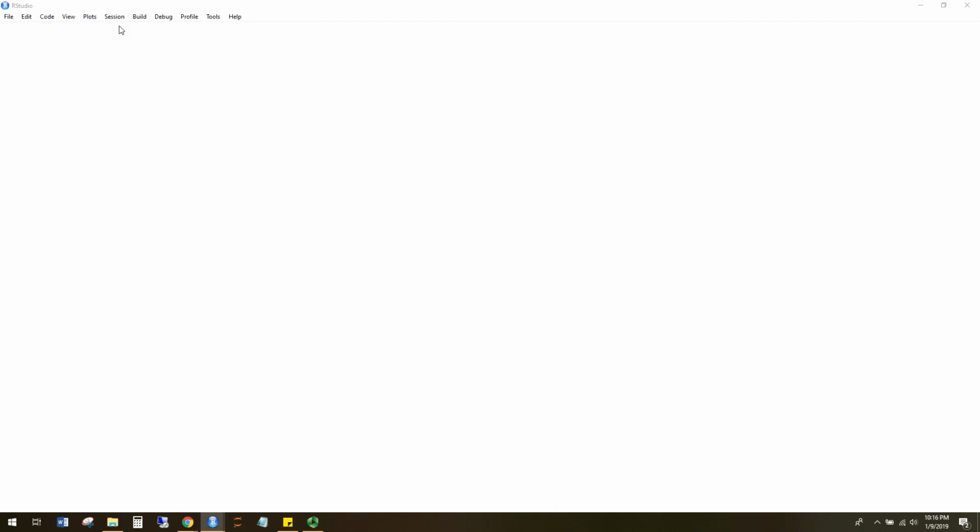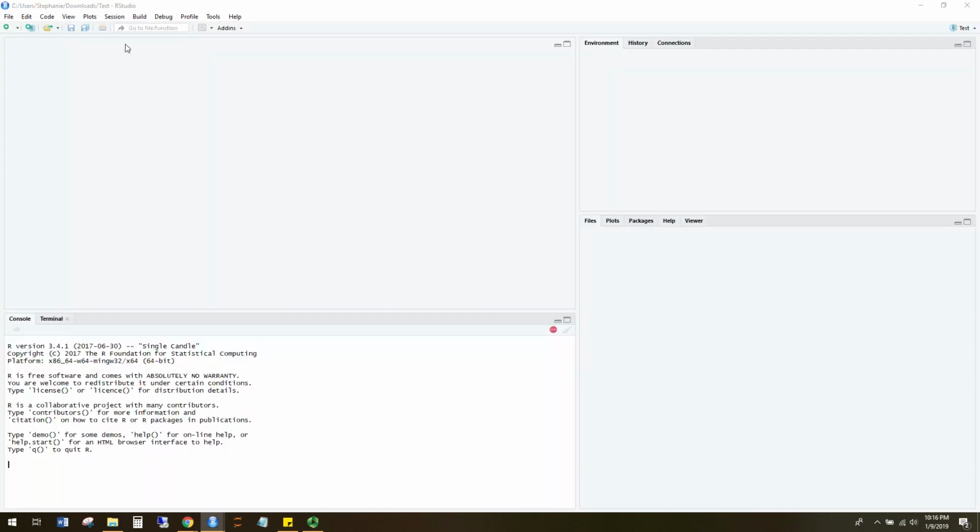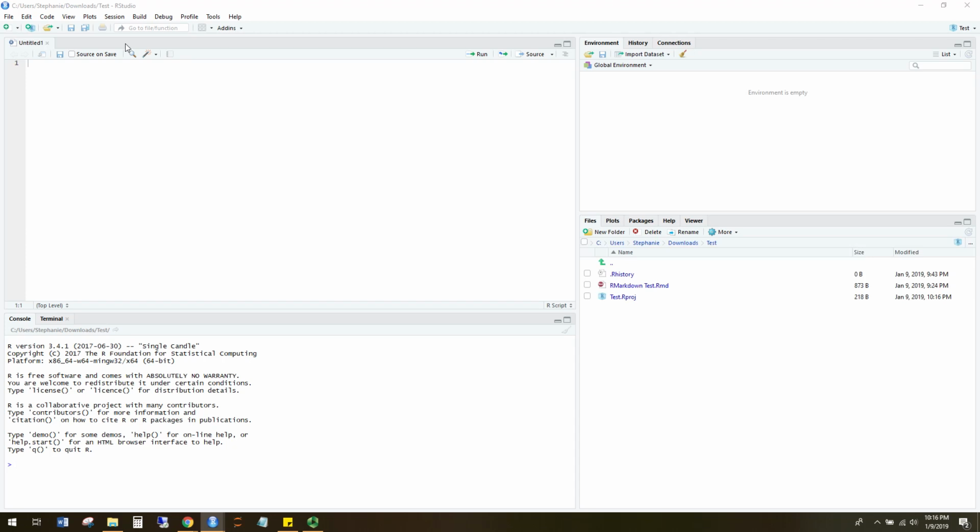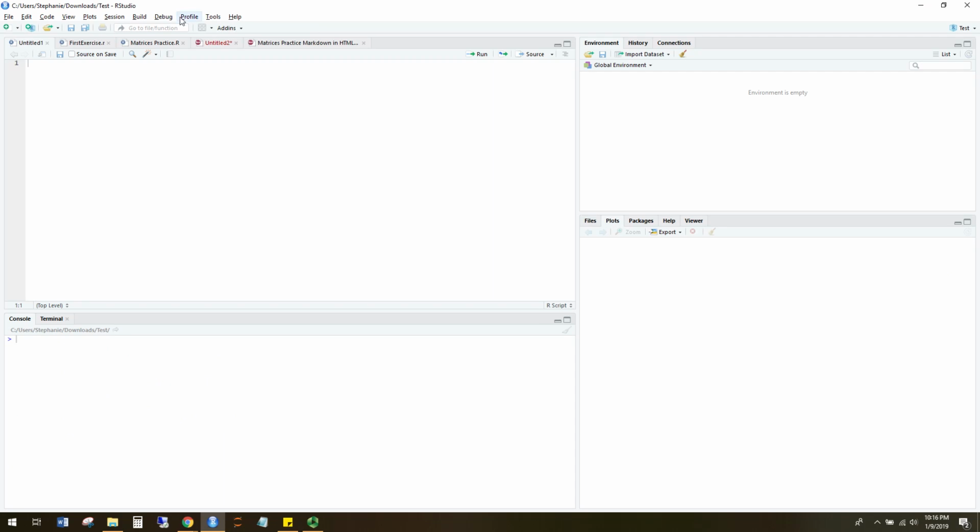So it'll be something like this. And so it won't put a new file, it'll put a whole new R file in there. So then if I wanted to terminate a session, which I'm not going to do because I'll have to start all over again, it will close, it'll terminate R in terms of running a process.